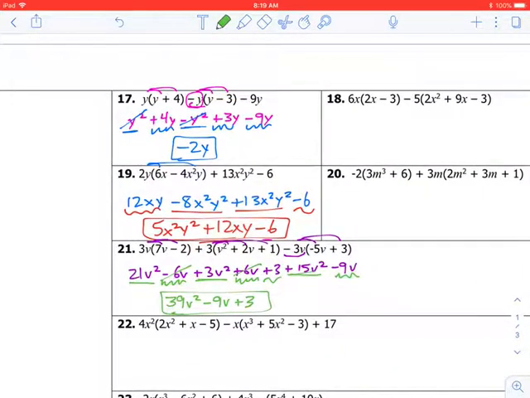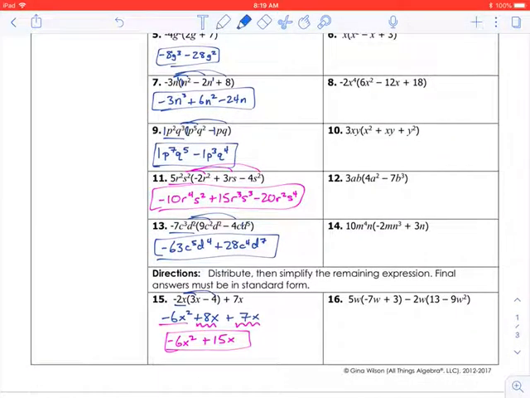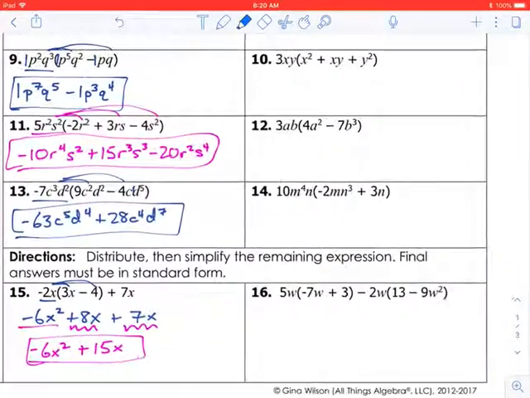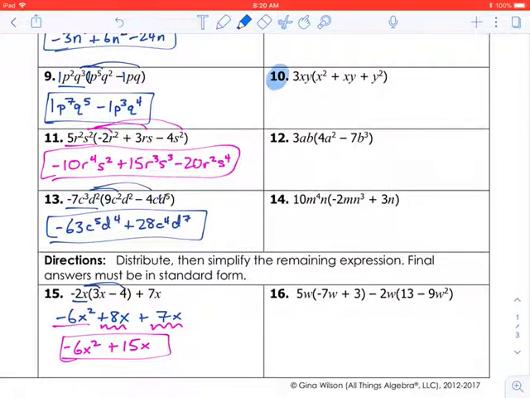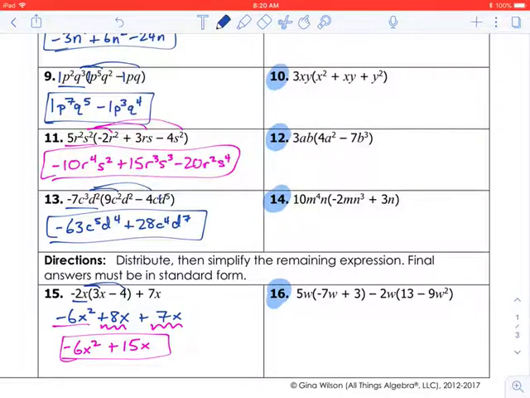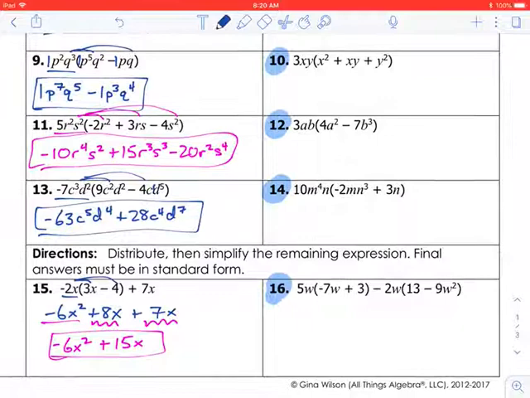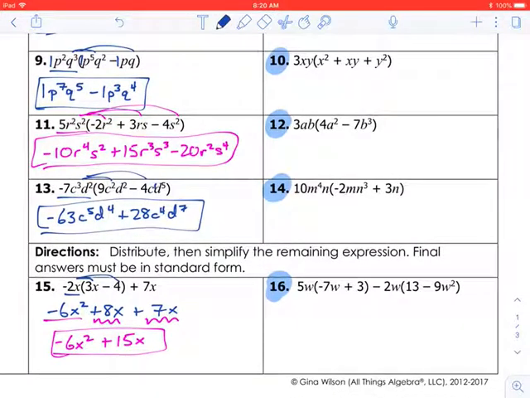So go back to the front side, and all I want you to do on your own, or to try on your own, is these 4 problems, 10, 12, 14, and 16. Okay? There will be a key online that you can check your answers. And actually, no, there won't. I'll post a key tomorrow so you can check your answers on that.